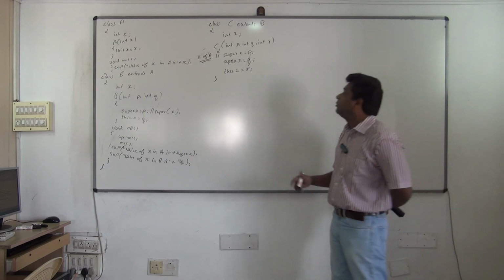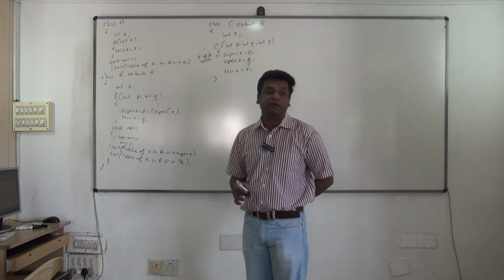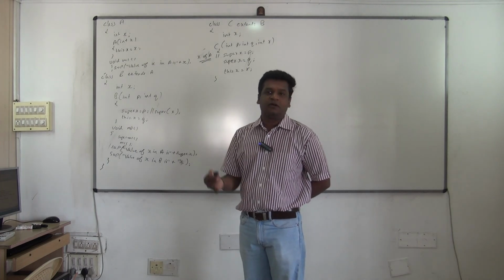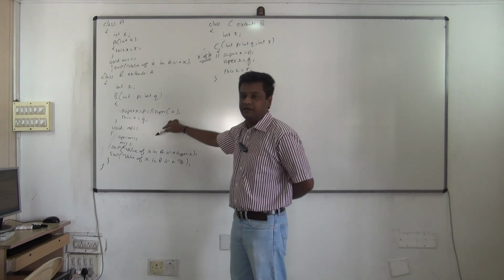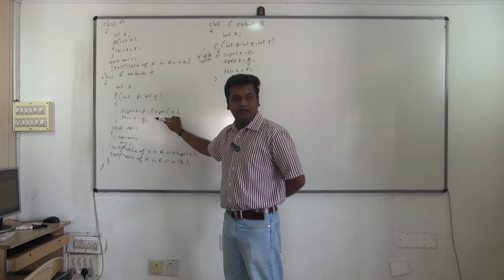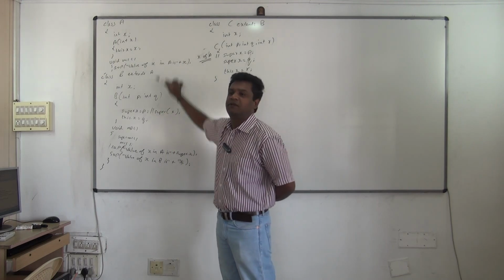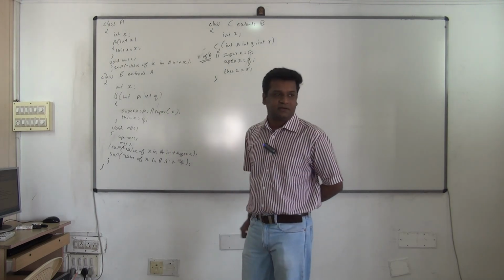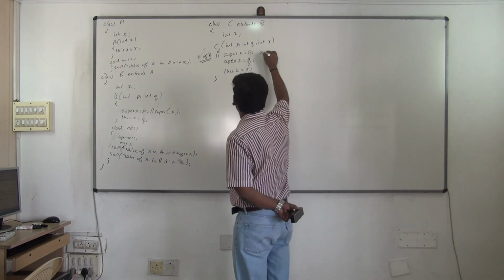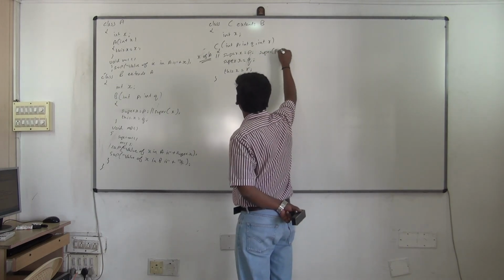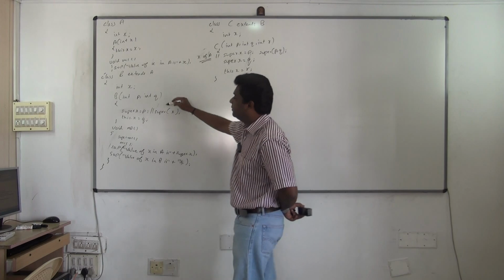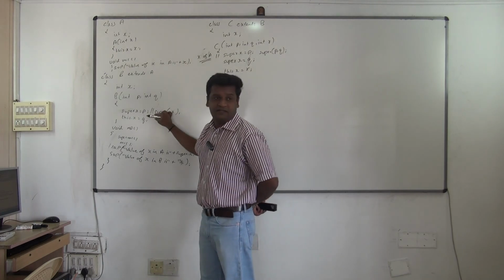Directly you can't do it. If at all you want to do it, it becomes mandatory to invoke what? The constructor of the superclass. You send this value here, and now that x can be accessed here. That's your option: you send the value to the superclass constructor. So you go on doing like this, super of P, Q. So what will happen now? It will come here, and now that x can be accessed here.